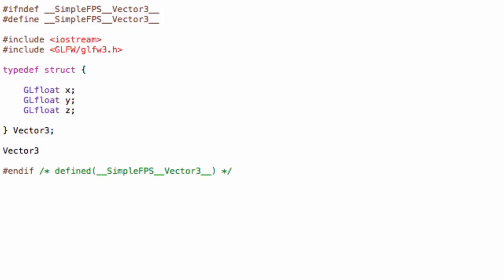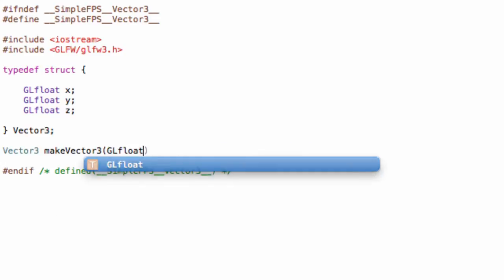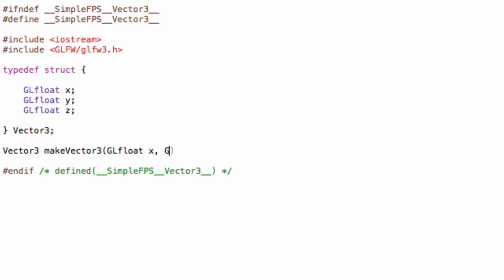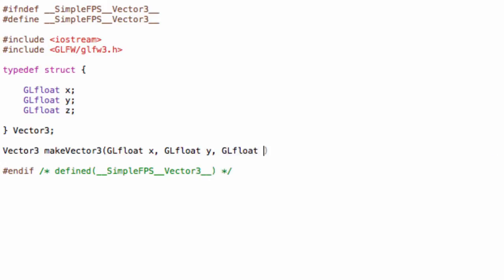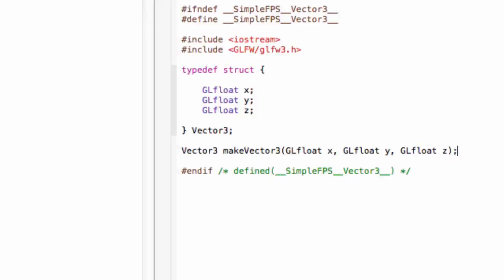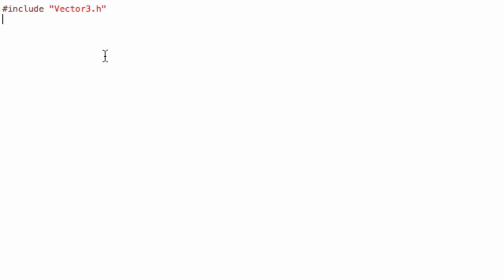So simply do Vector3 MakeVector3, GLfloat x, GLfloat y and GLfloat z. Now move on to the implementation. So Vector3.cpp, which should be empty.